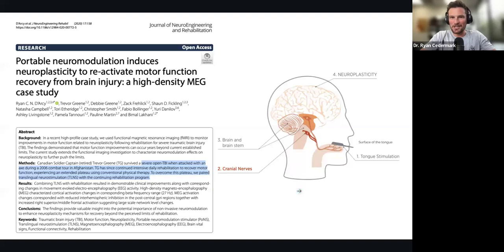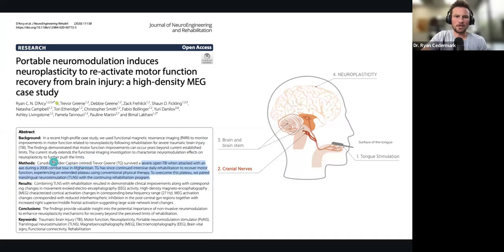This paper was so neat. I'm not sure if I've shared this; I think I shared it in a short video on my Instagram page, but it's a cool paper. The majority of research on electrical tongue stimulation is coming from a company that has the PONS device. It's a simple device, but it's really neat. All you're doing is electrically stimulating the top front area of the tongue. This was cool because it resonates with everything I'm talking about, so I just want to read this to you.